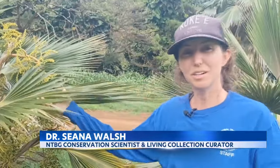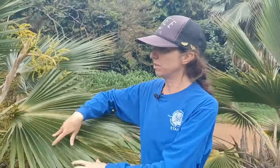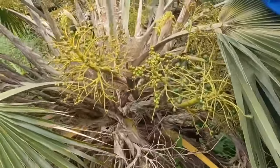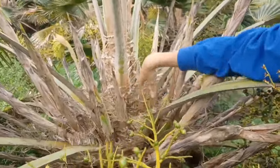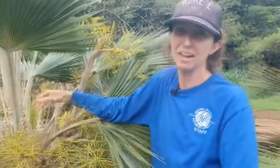I'm standing right next to another Kauai single island endemic palm, Prochardia napoleensis. It's federally listed as endangered. The beetles are the ones causing the damage — they'll fly in and get in the crown and bore into the heart of the palm and feed on the tissue, and that boring damage is going to likely kill the plant.